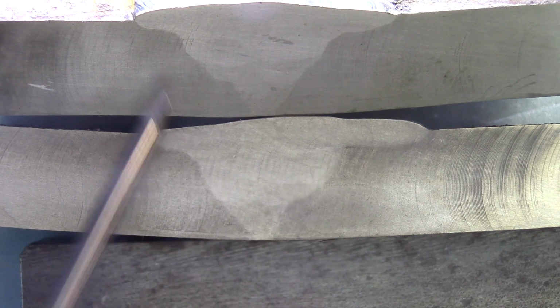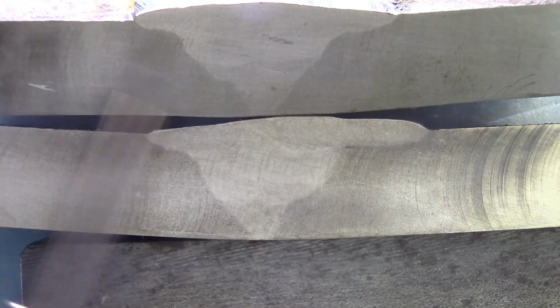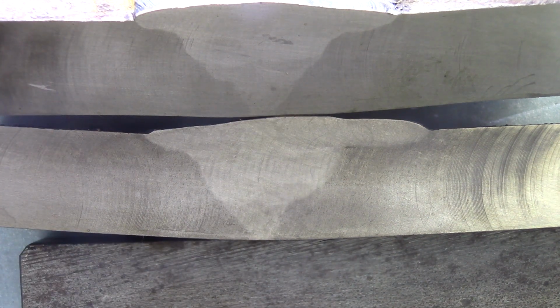Cap is a little bit too wide. That could have been just right up to here. It would have been enough. But generally speaking, this coupon would probably also stand a bend test.